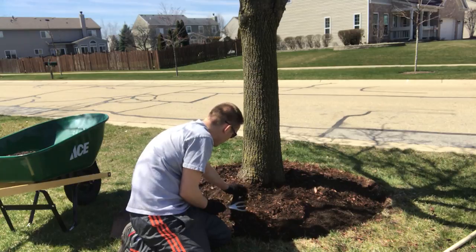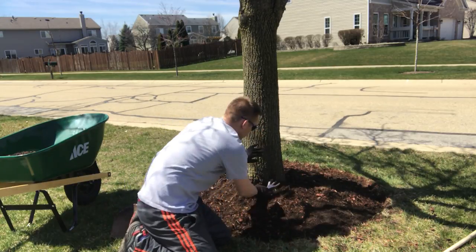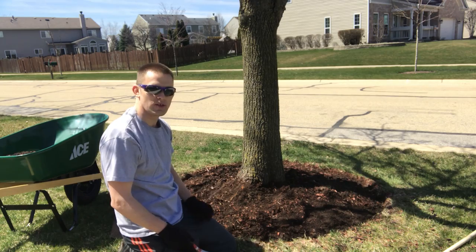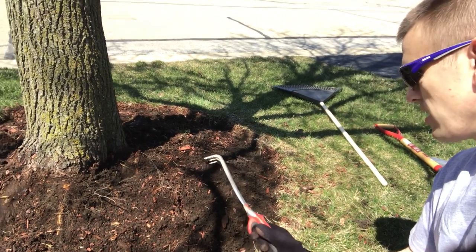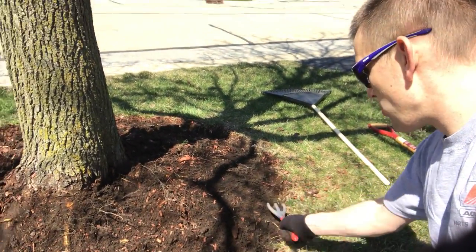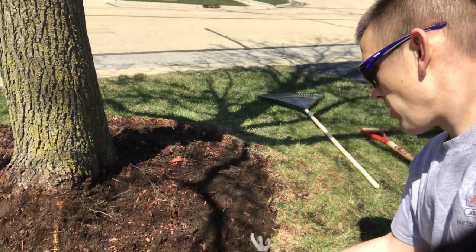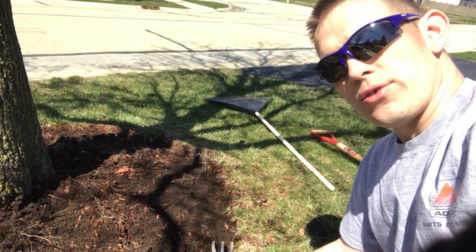Big tree trunk here. So you've got the big roots here, big roots here, big roots here, big roots here. This is where it's flaring out. This section right here, I could probably dig right under it, but I don't need to do that. Just make sure you can see that. The other reason it's great to use one of these is that let's say your circle wasn't perfect. If it's not perfect, this is where you go across and dig the edge line as deep as you want. So I definitely recommend doing that. You can get it as smooth and as circular as you want.